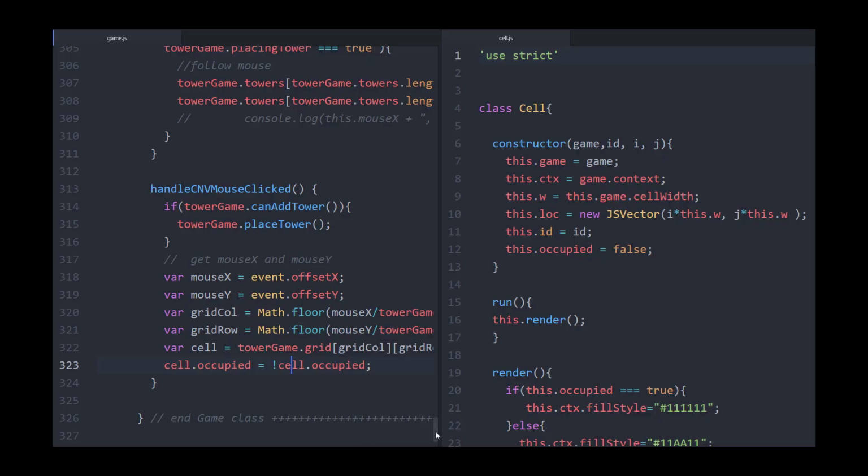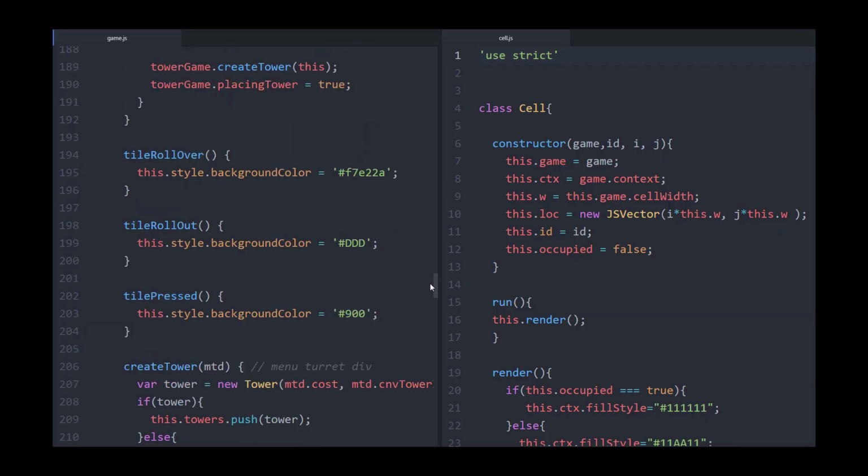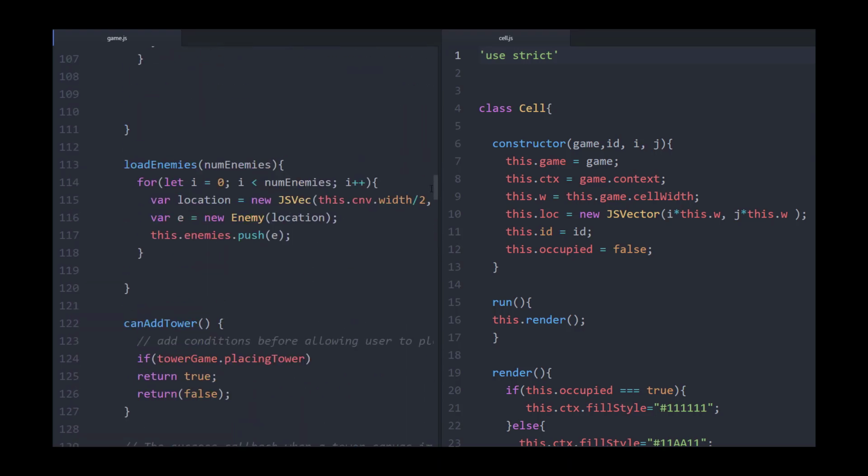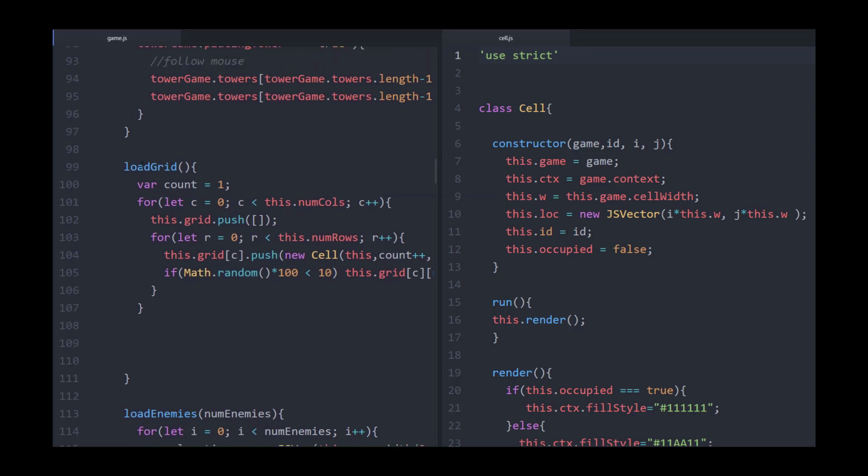Okay, so this next step really has two pieces. I need to go back up into where I've loaded all my grid elements. I have to completely load the grid before I do this next step, because if I start looking for my neighbors before the grid is completely loaded, obviously I'm going to run into problems.